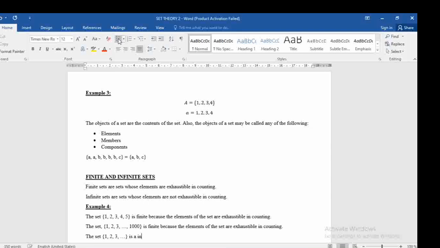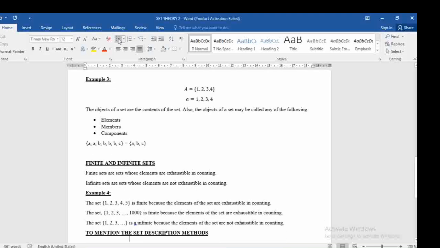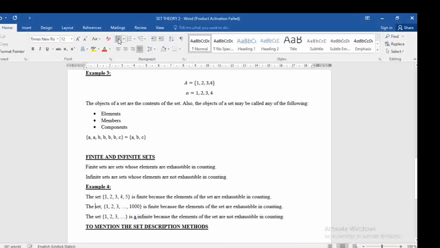Okay, it is infinite because the elements of the set are not exhaustible in counting. So if you take a look at this set, you will notice that although you can count the elements of this set, you cannot exhaust the counting. You cannot finish counting the elements.